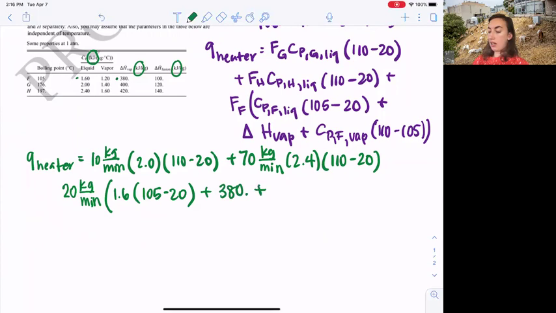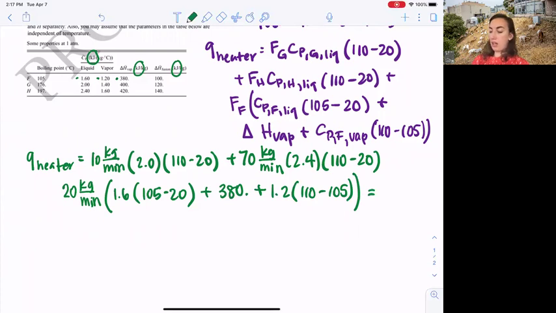And then now as a vapor, it's going to go from 105 to 110. So we can find our vapor heat capacity here. It's 1.2. And we're going to do 110 minus 105. And now, like I mentioned, all of these terms should be positive, so we can double check that that is the case, and it is. So all of the delta T's are positive, and then our delta H of vaporization is positive. So that means all these terms are positive, and we'll get a positive Q heater, which is great.